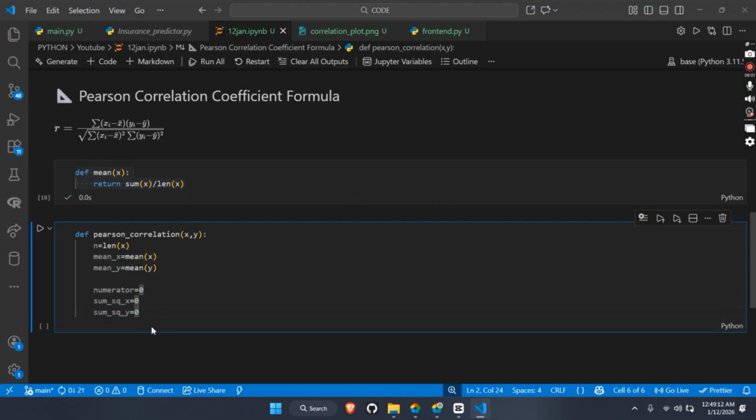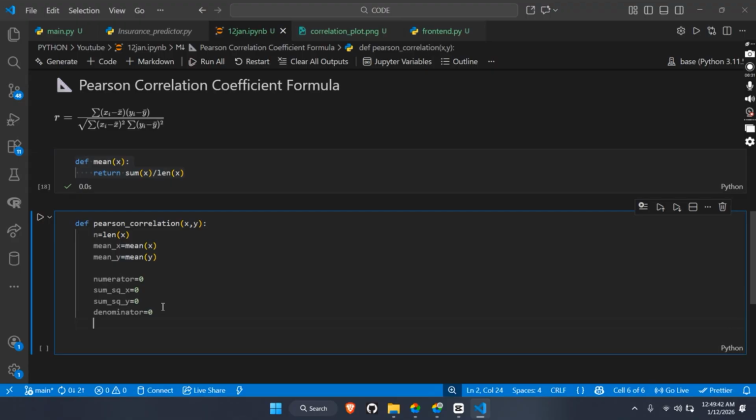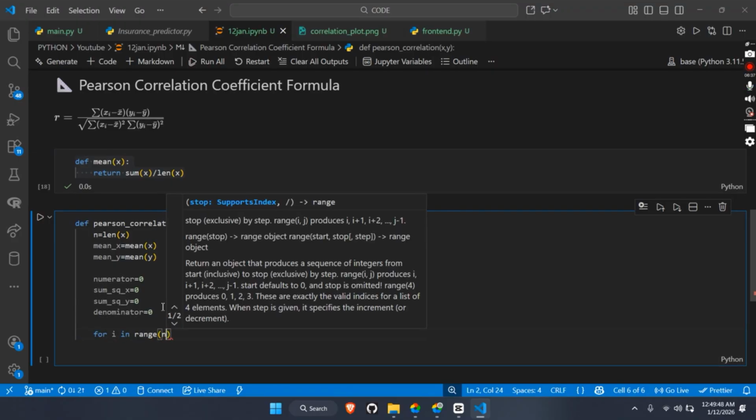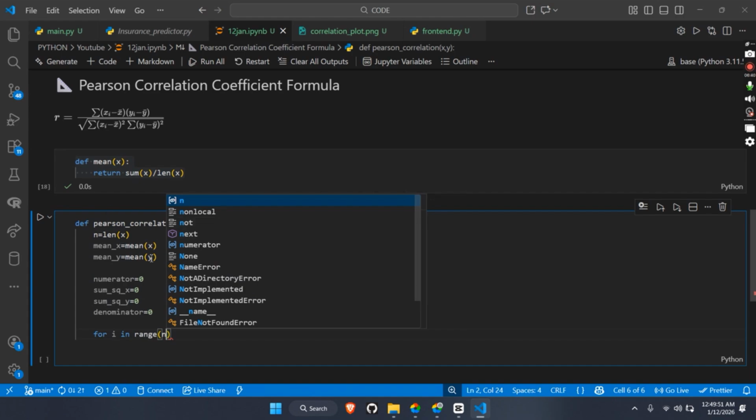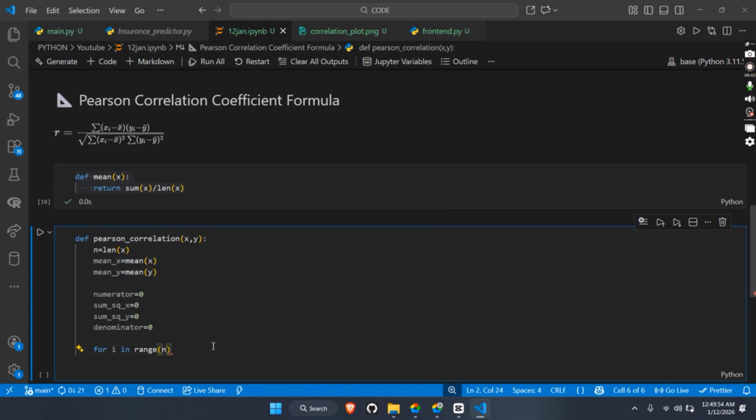We can also make a denominator variable, so let's make it denominator. First we are starting with 0, as we know that denominator can't be 0, but we are starting with 0, or we can remove that. So we can do anything, so let's keep it, we'll change it later. Okay, so now we know that the summation is like a loop. For every i we have to calculate this and then sum all of that. So first we'll do for i in range, and here we will use our n. Why we made this n, to use it here.